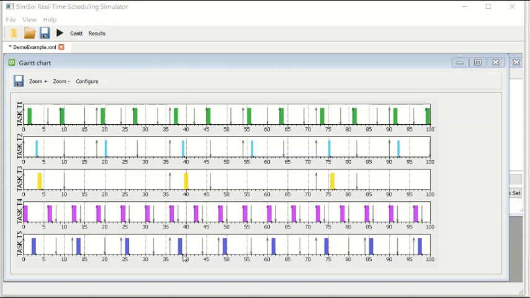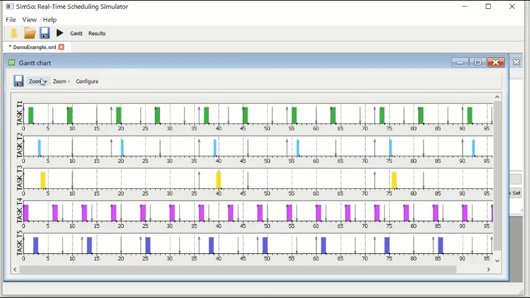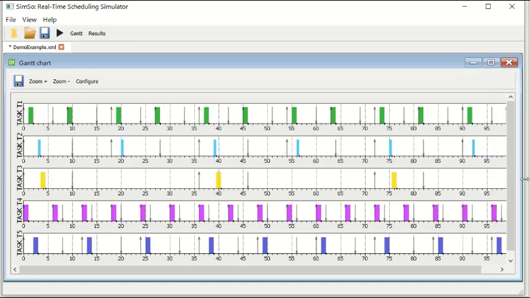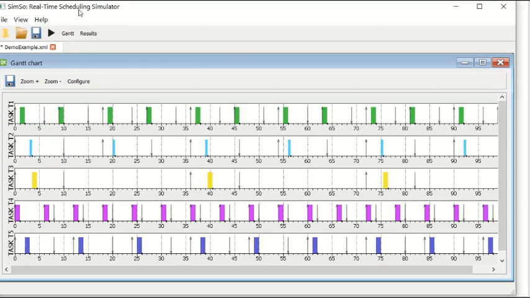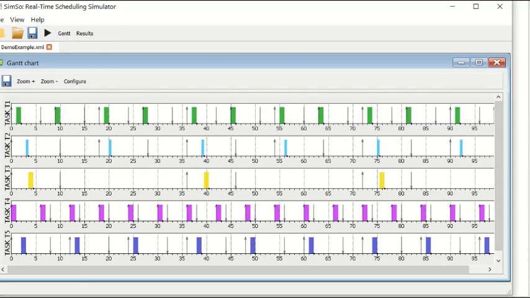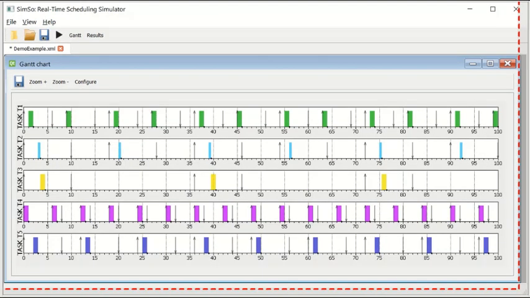That means every 36 the pattern will repeat. So we can zoom in further, and we can put a frame here.